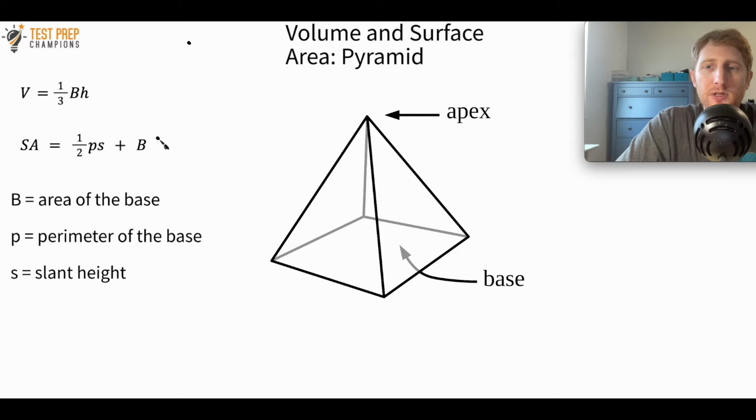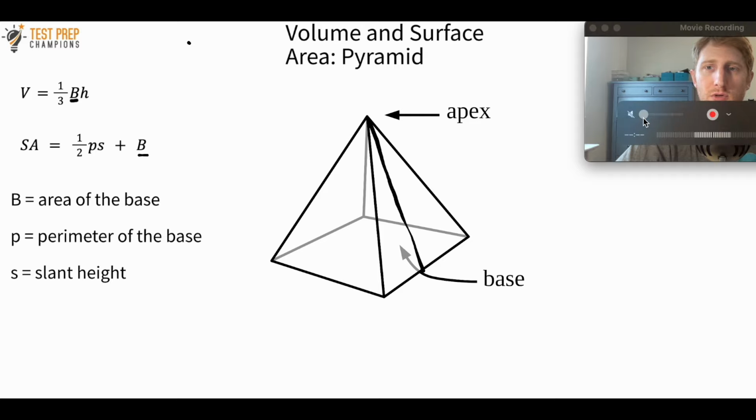They are similar to the other formulas, but there are a couple little nuances here that I want you to be aware of. First, the B in both the volume and surface area formulas is for the area of the base. Now when we look just at the surface area formula, note that this S is slant height and this P is perimeter of the base. So just remember that. If you're wondering what the slant height is, if you come up here to the apex and you draw a line coming right down to the base, simply put, that's the slant height. The most important thing is, of course, knowing how to use these formulas. So let me get into an example or two now.